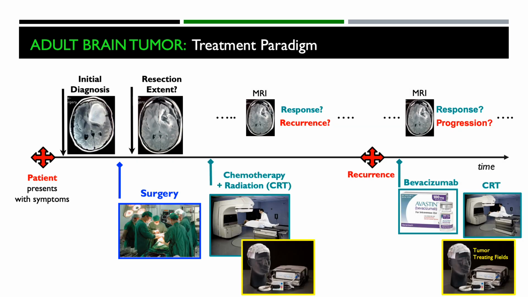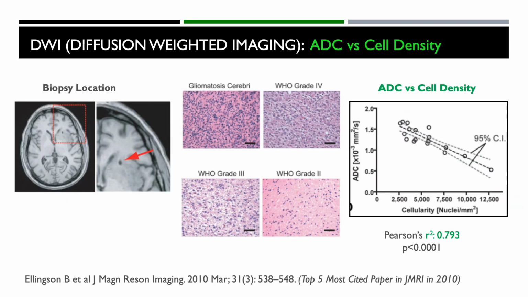And then we also have as options tumor treating fields. Now what I want to present to you, we're just beginning to understand the usefulness of these biomarkers for evaluating tumor treating fields. And this just shows another marker that I have not yet presented, and it's based on diffusion weighted imaging. And with diffusion weighted imaging, we actually can be sensitive to the cell density or the number of tumor cells in a given area.